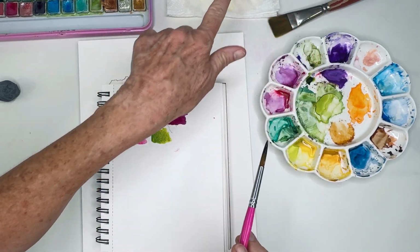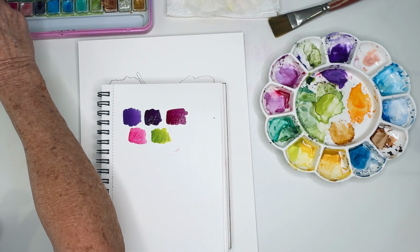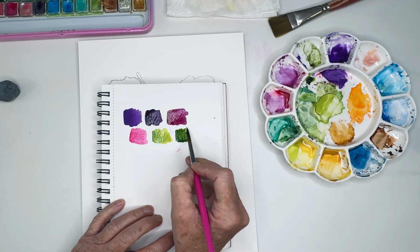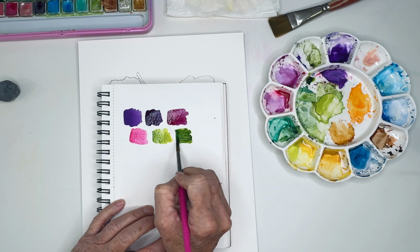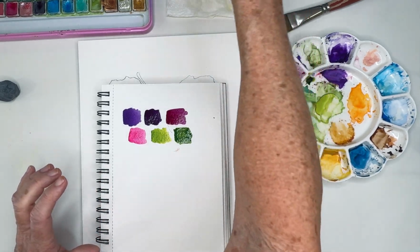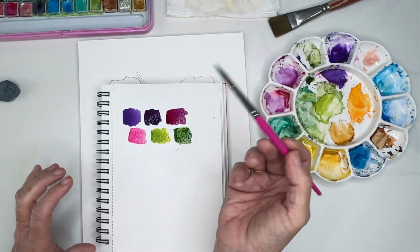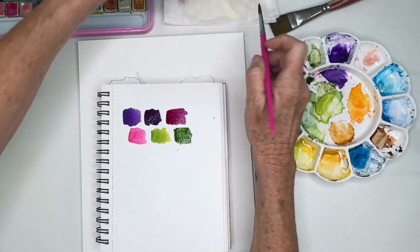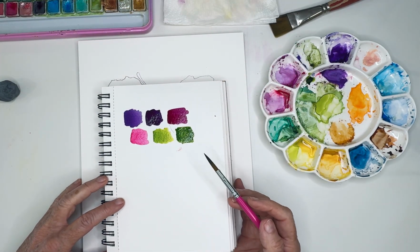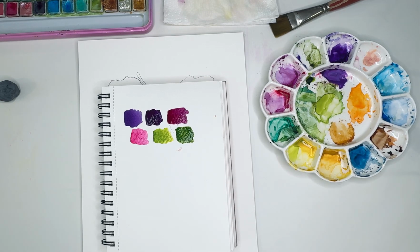By the way, I have my wash and rinse palette. Very important in watercolors to not only wash your brush, but to also rinse it so it's really nice and clean. And the way I can tell I got all that paint out is I just dab it on my paper towel, so I can see that I got all the paint out.